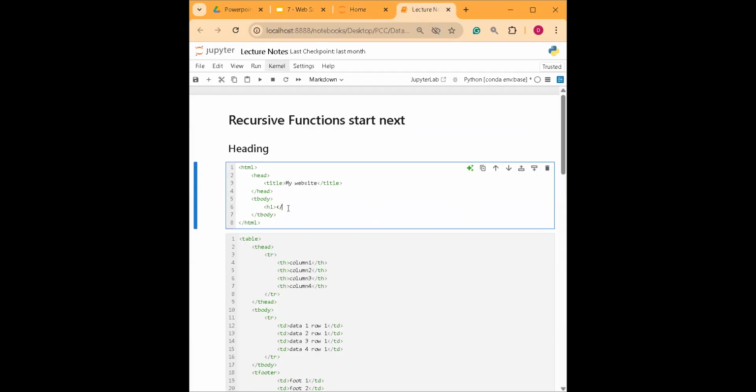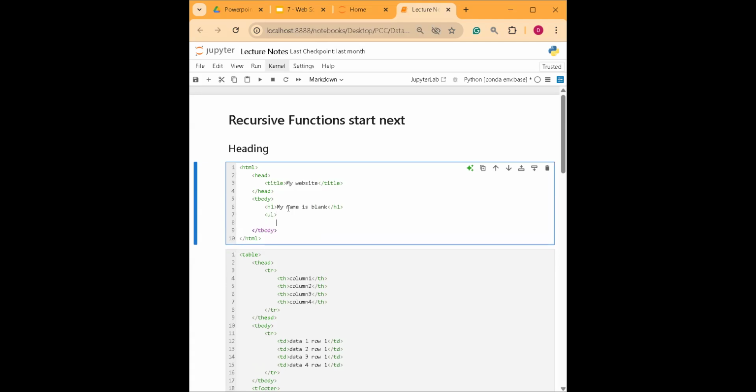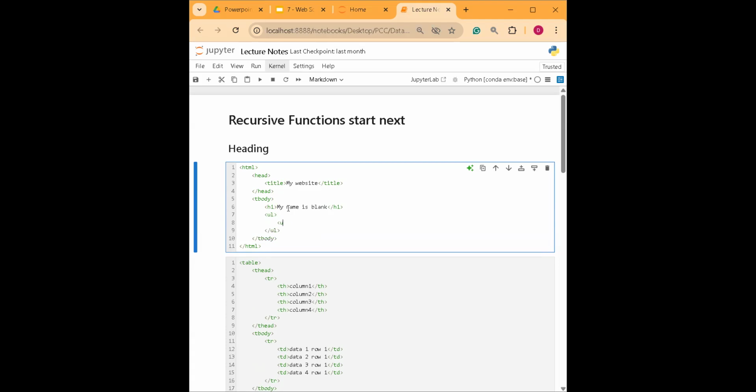H1. So what will be in my H1? I'll put here my name is blank. And then I'm gonna have a UL, right? This is slash UL. And I'm gonna have three LIs.